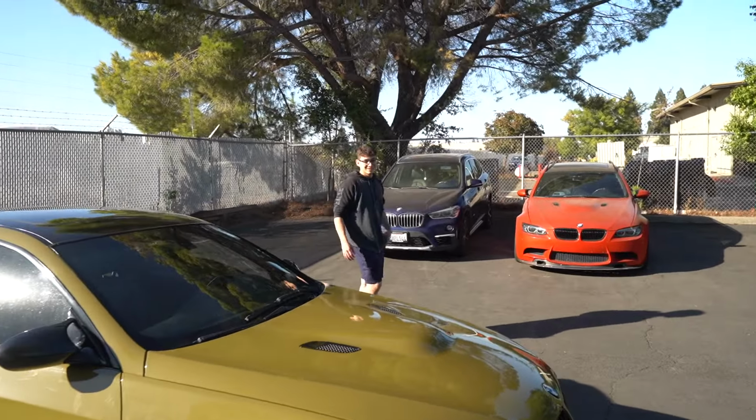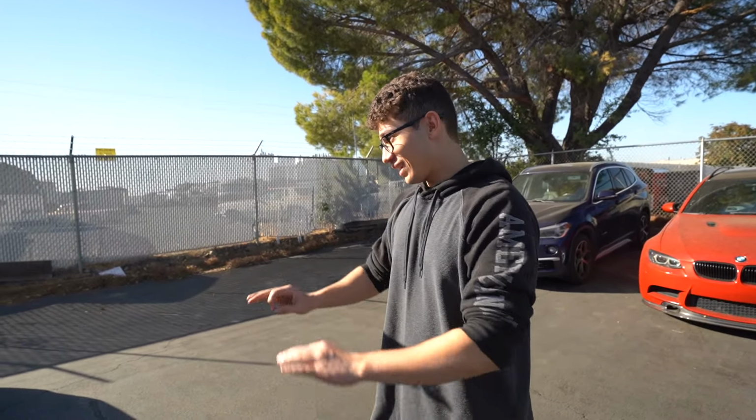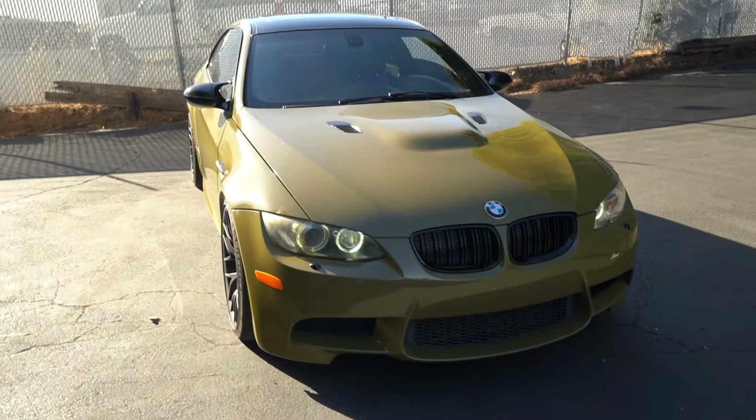What do you think, Dia? Looks good? I love how it turned out. Turned out really great, huh? Once the whole car was finished, we didn't see just pieces. It starts looking so good. It does look good, guys. Yeah, I really like the color. I think it really fits the M3.